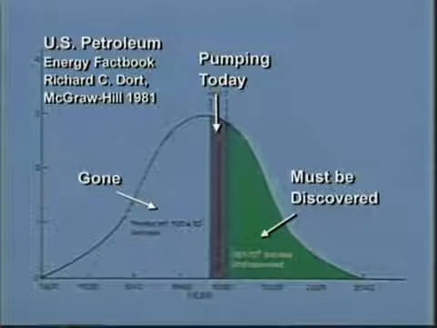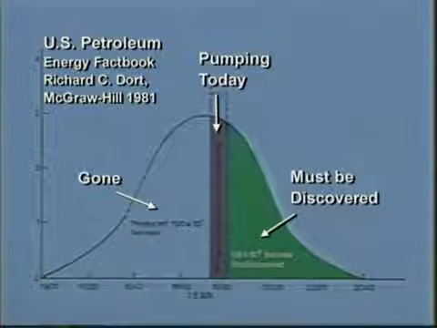Now, that area has been divided here into 3 parts. Unshaded on the left, that's the oil we've taken from the ground. We've used it, it's gone. This vertical shaded band, that's the oil we've drilled into. We've found it, we're pumping on it today. Shaded in green on the right is the undiscovered oil.